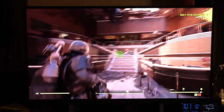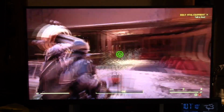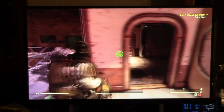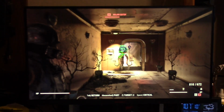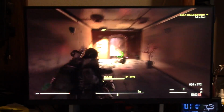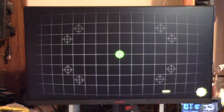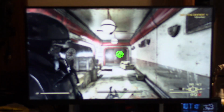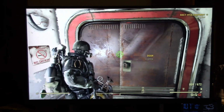Oh, you know what? I may like that. I don't know. In this game, I don't know if it's necessary because I tend to run in what they call VATS mode in this game, which is pretty much an auto-aim mode for those of you who aren't familiar with Fallout 76. I forget what VATS stands for, but it was in the non-online Fallout games, it slowed time almost to a stop.